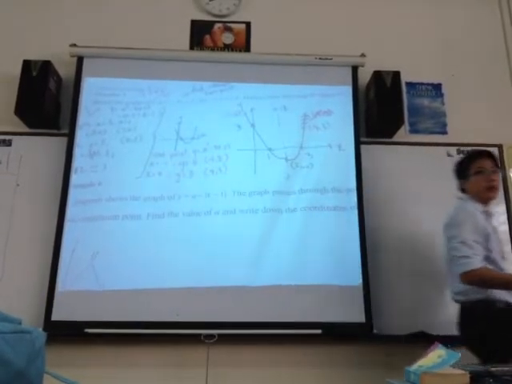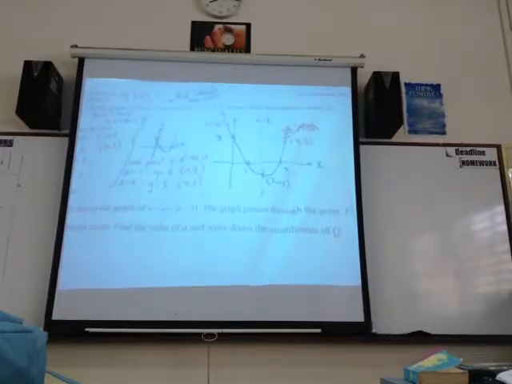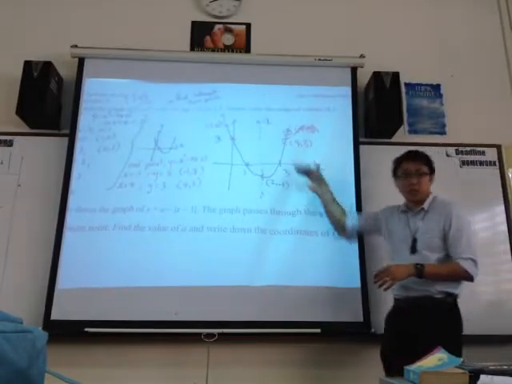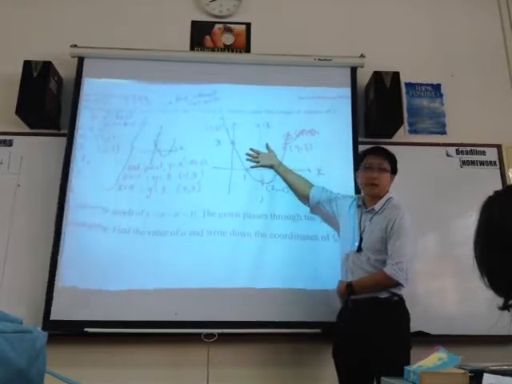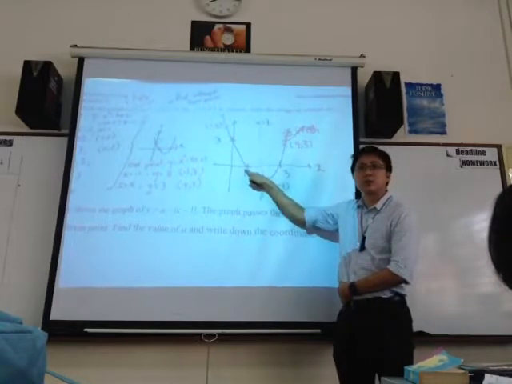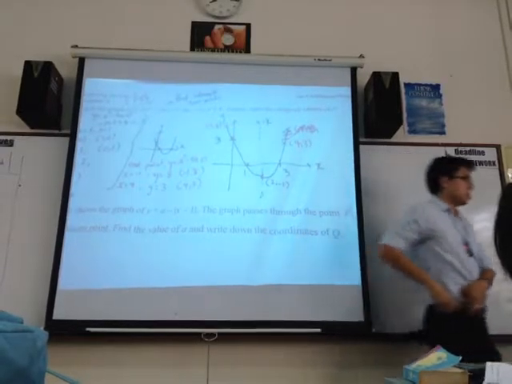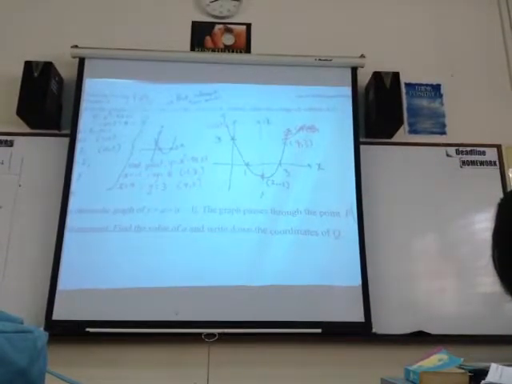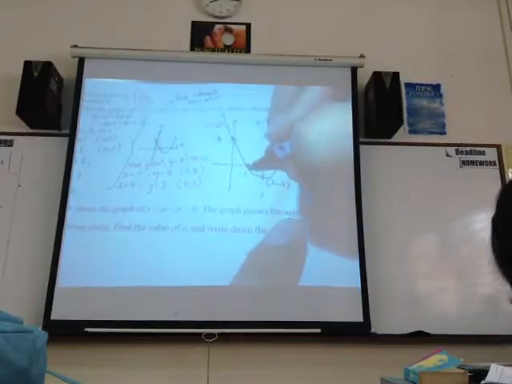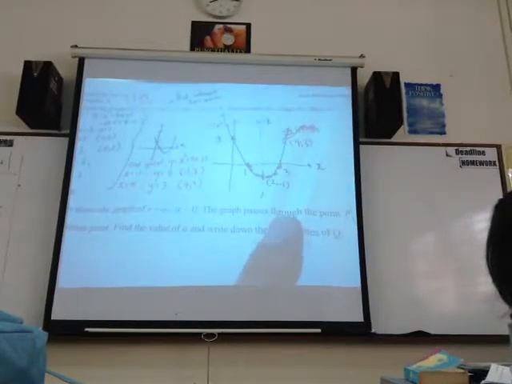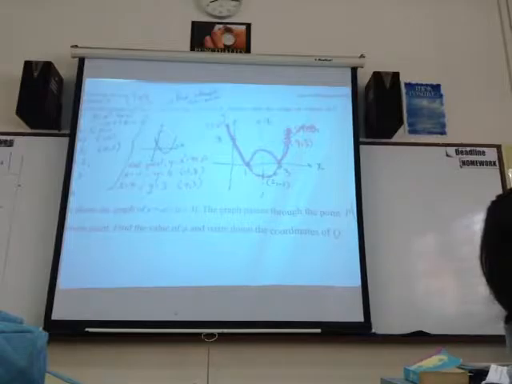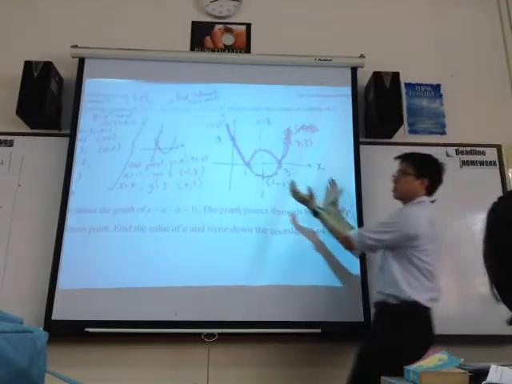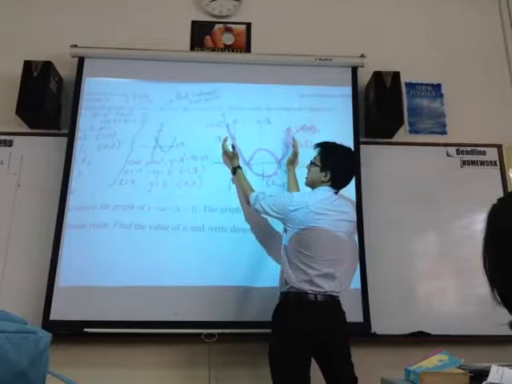Which part must I flip? Oh, the negative one. So it means the part below the x-axis. So if it's like that, then what do you do? Flip up, right? And what do you do with the original graph? Dotted line. Okay? So can you do that now? I will use another color because I cannot unerase. You have to draw a dotted line, and the graph will be something like that. So the W is like that, not the other way round.